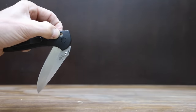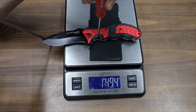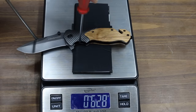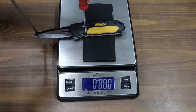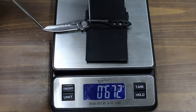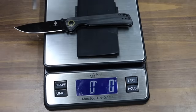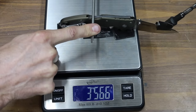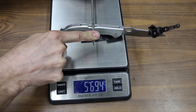Let's see how much pressure it takes to unlock the knife blades. I'll press down on the blade release while the scale tracks the downward pressure. The Master USA required 1,316 grams — close to 3 pounds. The Vulcan required 2,560 grams, nearly 6 pounds. The King Max required the least yet at only 628 grams. The Coast required 1,568 grams; DeWalt 1,392; Milwaukee 1,076; Leatherman 1,436; and CRKT 1,452. The Kaiser was very easy at only 676 grams. The Cold Steel required 3,566 grams — almost 8 pounds. The Kershaw required even less than the Kaiser at 666 grams. The Victorinox is extremely stiff at just over 15 pounds.